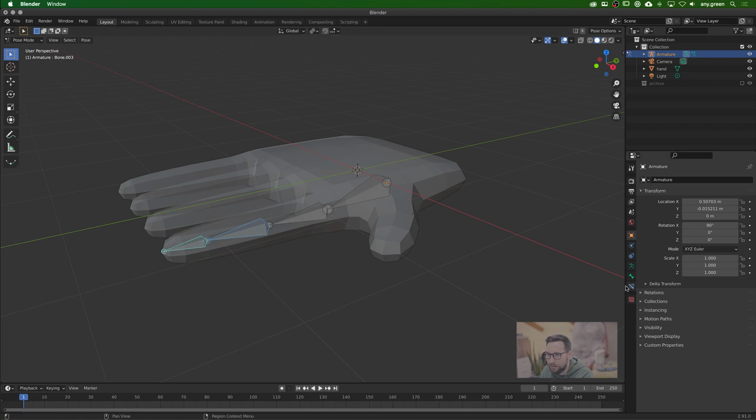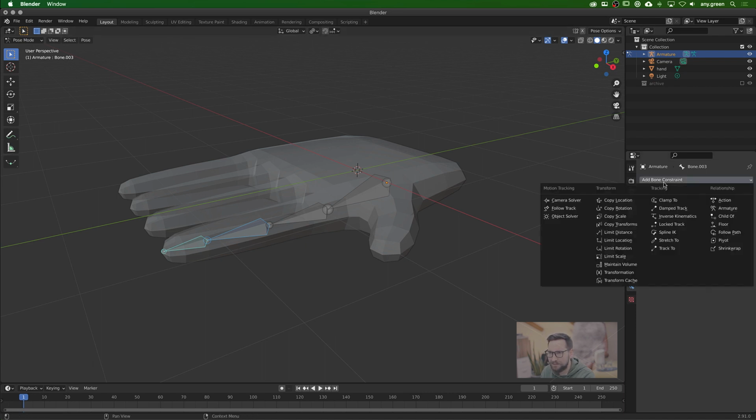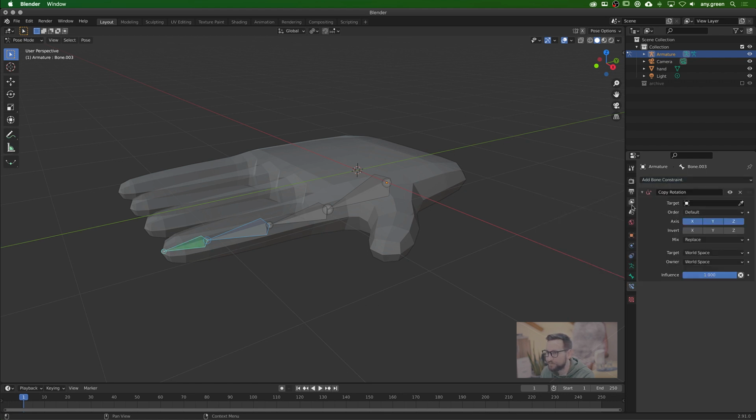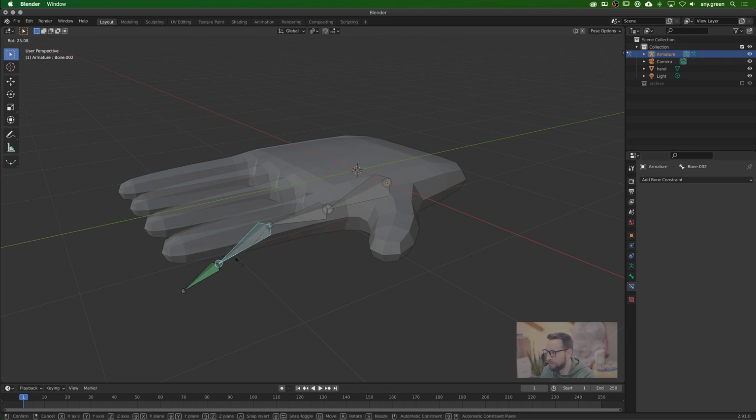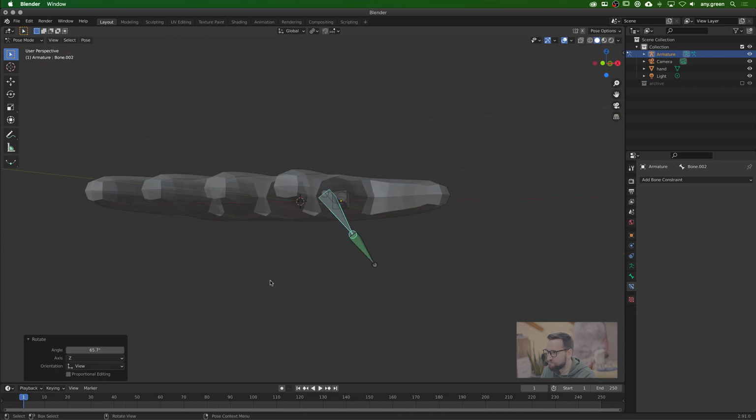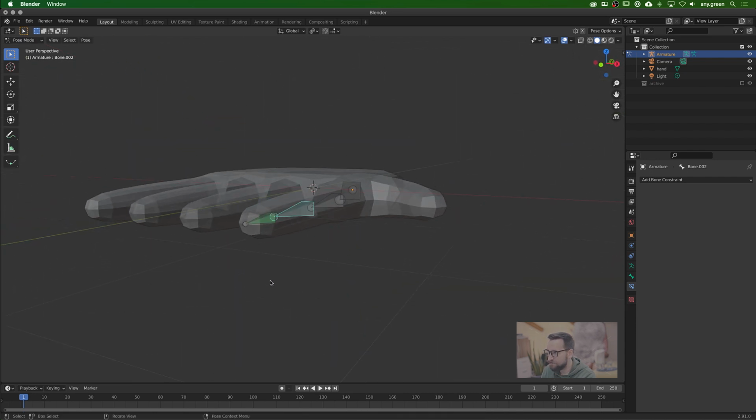Oh no, it's down here as well. Oh, there it is. There's the constraint. I also only know the shortcut. Let me see if we can do it up here as well without the shortcut. So we add a constraint, and we want the constraint to be copy rotation. I think this worked. It's important to switch the target to local space for both axes. And now when we select the bone over here and we rotate it, it did not work.